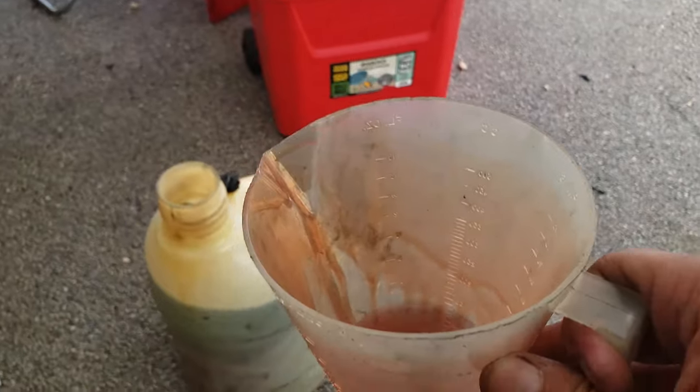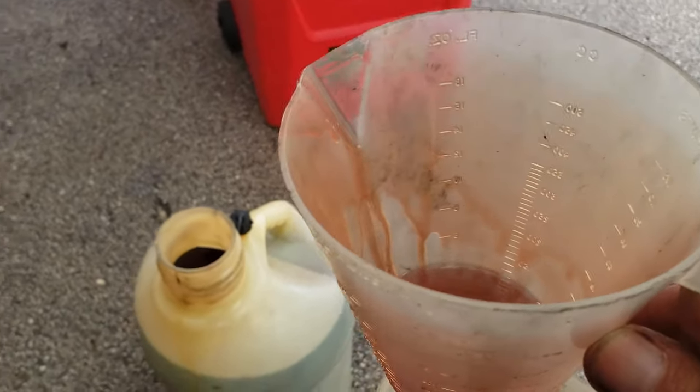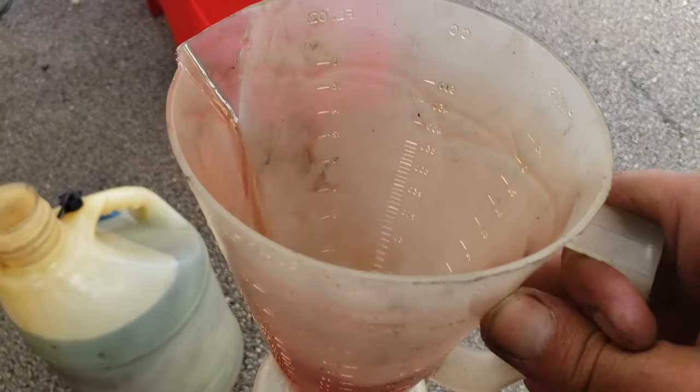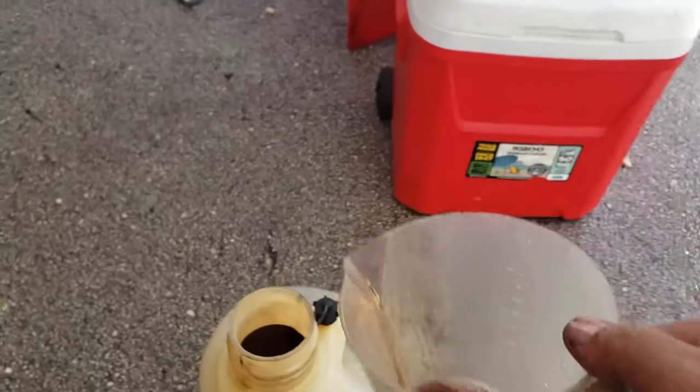So a nice tip that I've been taught is some of the oil gets left in the mixer right here. So what you want to do is get some of the gas from the jug there, put it in here, and just slosh it a little bit. That way you get all of the oil. And then when you're done, you just put it back in.